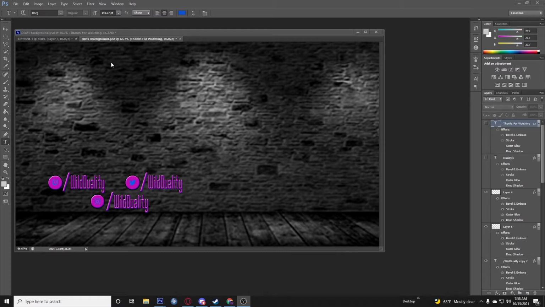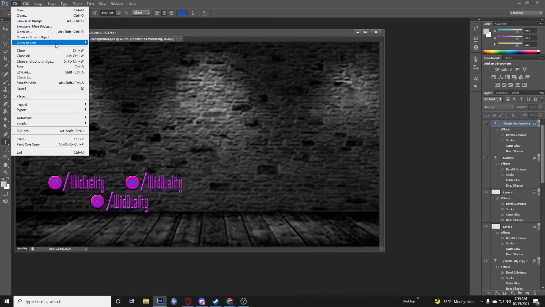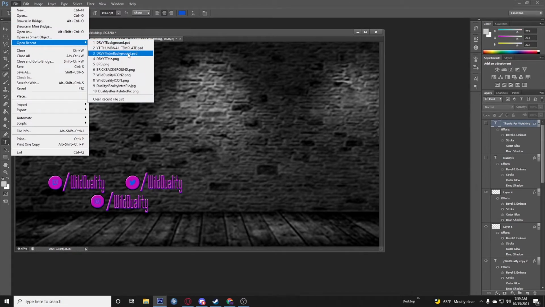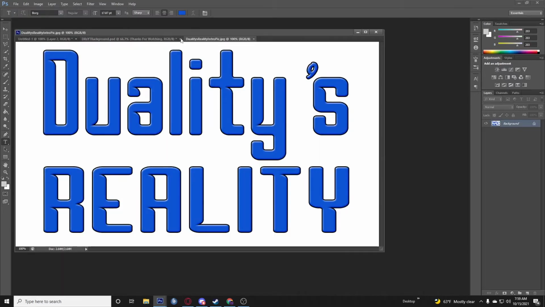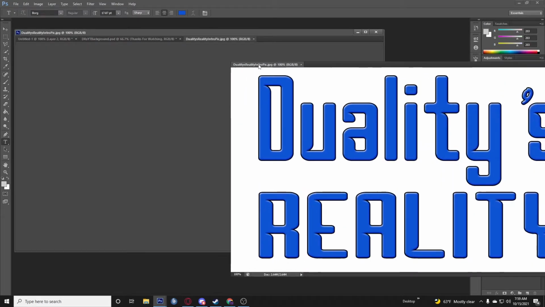Whereas if you were to open up a JPEG, a regular picture that you find on the internet, whether it's a JPEG or a GIF, that's not going to allow you to manipulate the image. So what I'm going to do real quick is bring up a JPEG image and show you a little bit of what I mean, right? So this is a JPEG.